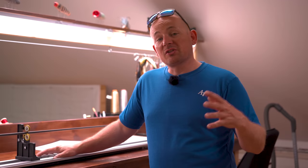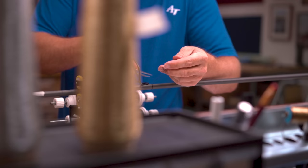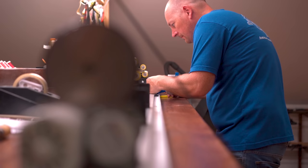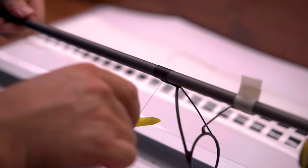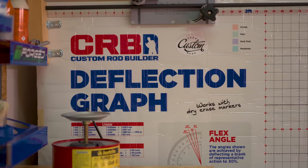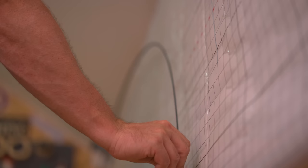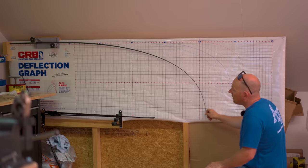So first up, we're going to start on the rod building bench. Here at American Tackle, all employees are professional rod builders, tackle designers and rod designers. So we always come onto the bench, this is where we're going to start looking at blanks, start putting on guides, doing rod designs. After we've sketched it on the computer, we're going to put it onto here and start maybe wrapping it up and seeing how it looks. All blanks have a different action and power, and guide placement is specific to that action and power. We use this deflection board to test each blank to work out exactly where the guides need to be and what size guides work best for each blank before we make the rod.